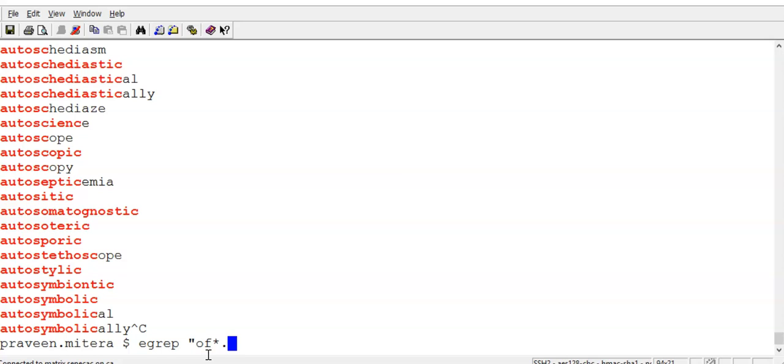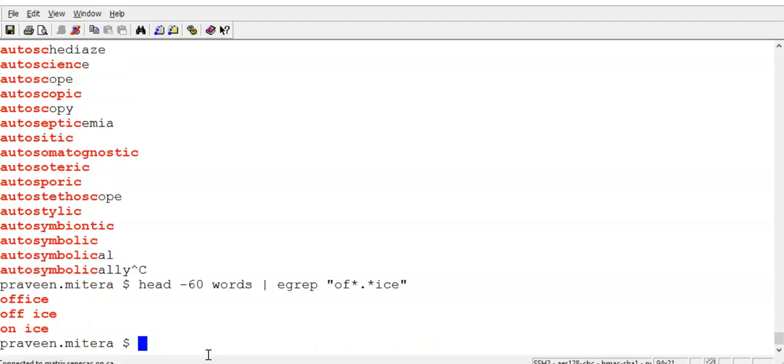So what's happening here? Actually, I'm going to take the first few lines here and pipe them through this so we can see what's going on. All right. So let's interpret what's going on here. This I just did so that it doesn't go through the whole file. It's only going to take the first 60 lines of the file called words. And then I'm piping the result into the egrep command, which is using this regular expression. So somewhere on the line it's looking for O followed by F. And that's why O followed by F.